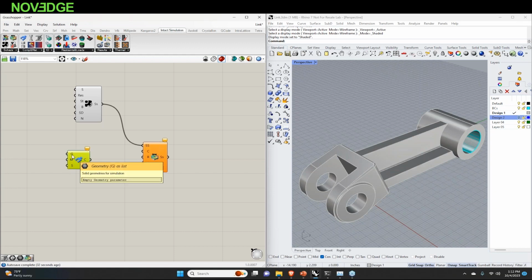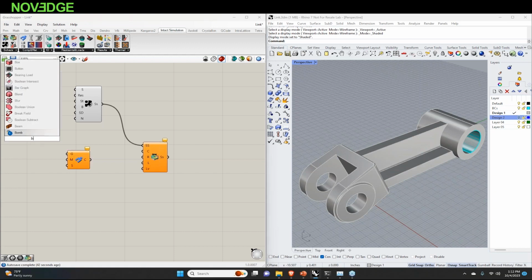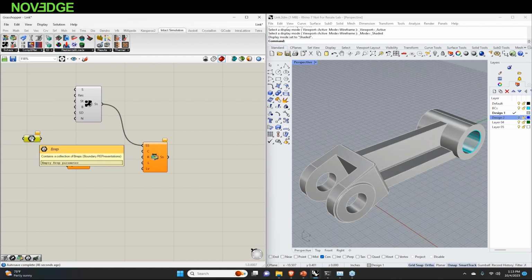So for the geometry, what we want to do is reference this solid in Rhino. In Grasshopper, what we do is we specify a BREP. This BREP block will reference this geometry here.